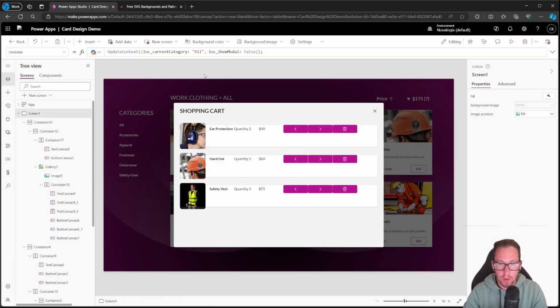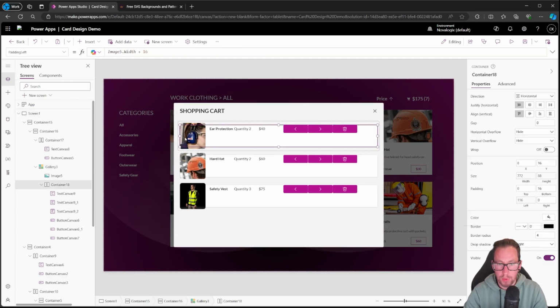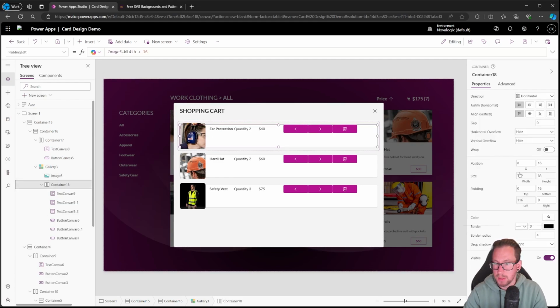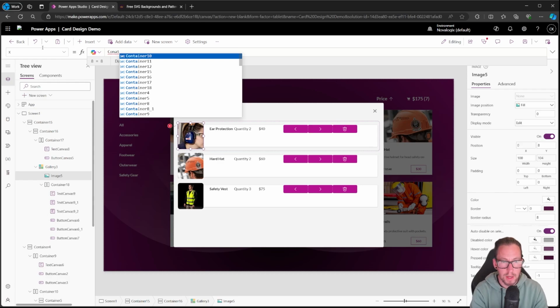So now we've got an image in there, we've got our card, we've got all our items, and see how there's still a gap. So the gallery doesn't have a gap, we're just using all the elements inside to give it gaps. We want this image here to be set to the same X as that, so I'm just going to set the X here to container 18.